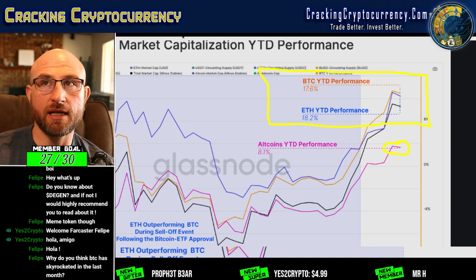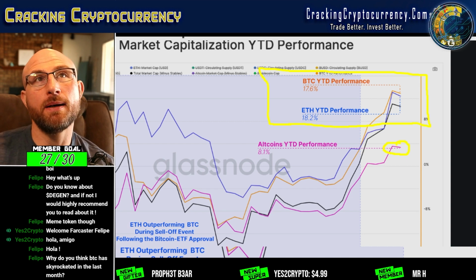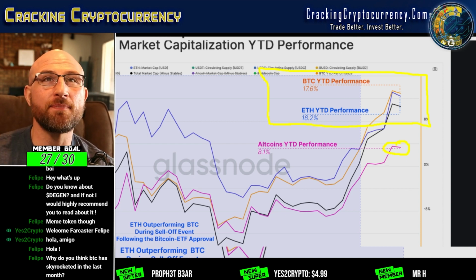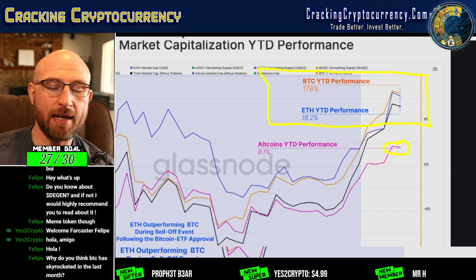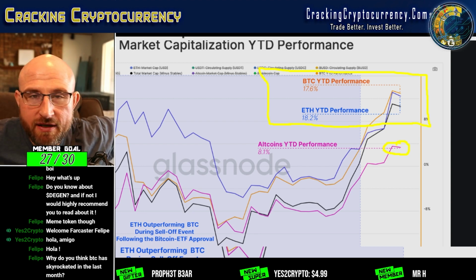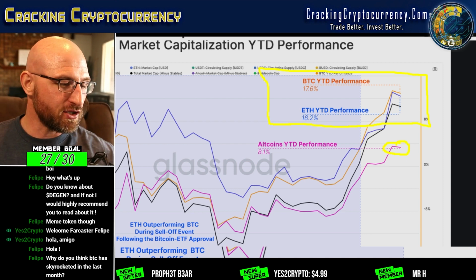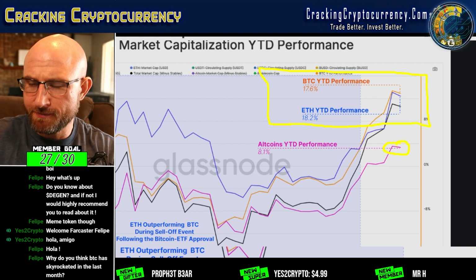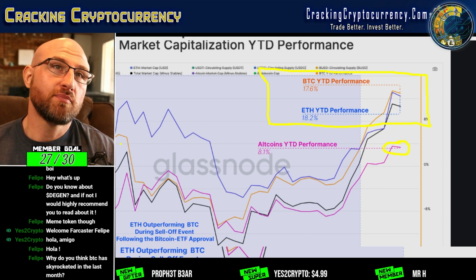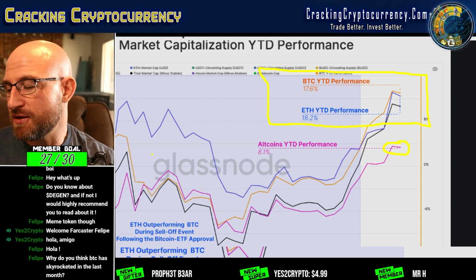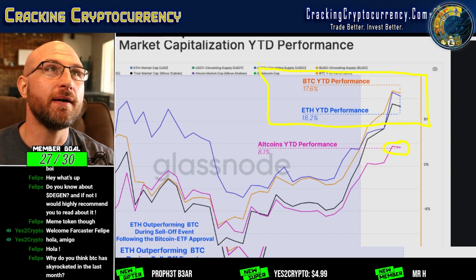Bitcoin has skyrocketed in the last month. I mean, listen, a variety of reasons, but at the end of the day, there's more buyers than sellers. We're in a bullish trend. Things are hot. These things just kind of pile on top of one another. I'm not a big believer in narratives or reasons, because you can just drive yourself crazy. I'm not a conspiratorial thinker. It's because we're in a bull market, and volatility. There's a myriad of technical reasons we could go over, but again, those are probabilities.